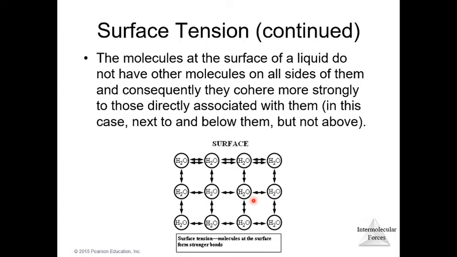So what's going on with surface tension? Like I said before, you have higher intermolecular forces at the surface, because these guys are seeing each other really well and they're not completely surrounded. So that means the forces between them are a little bit stronger. There's your surface tension. That's your resistance to spread out. And it causes various liquids to bead up.